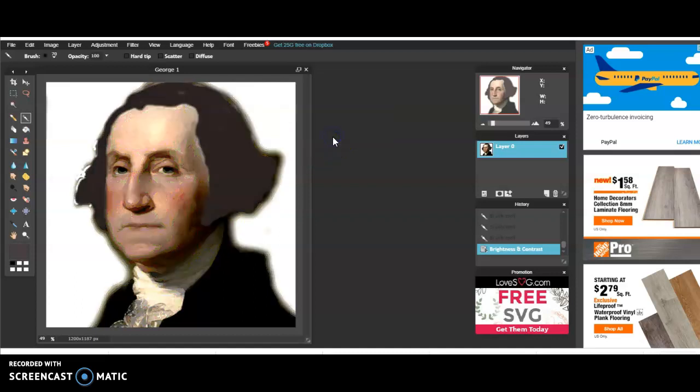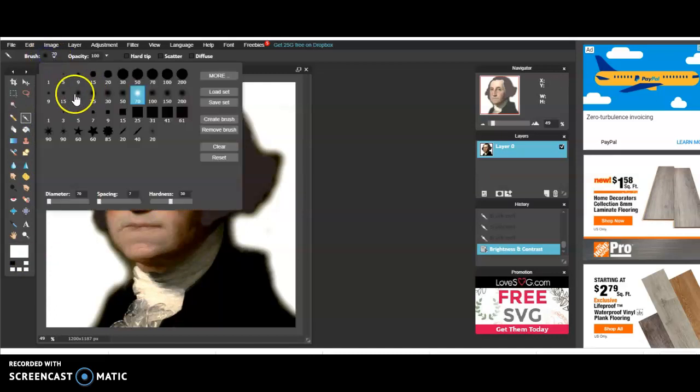I'm going to cancel this. One of the things you want to keep in mind is that you are the artist. The computer is not the artist. Your computer is the tool. You are the artist. So if those two things need to be separated, I can draw a line here, maybe a white line, maybe a tiny white line.